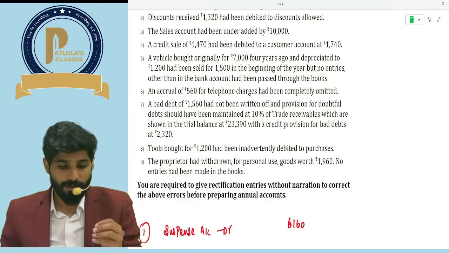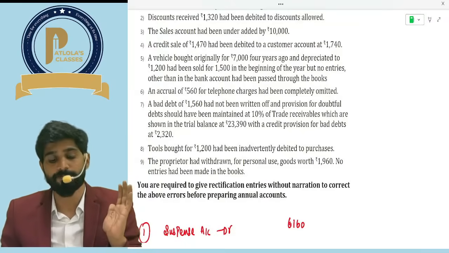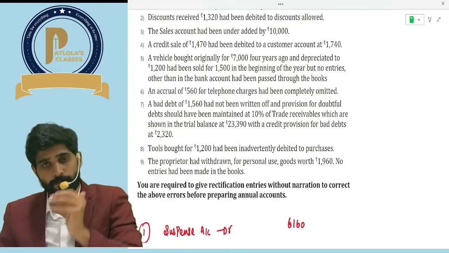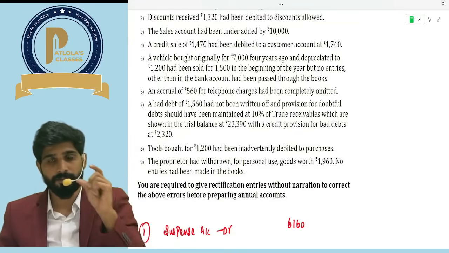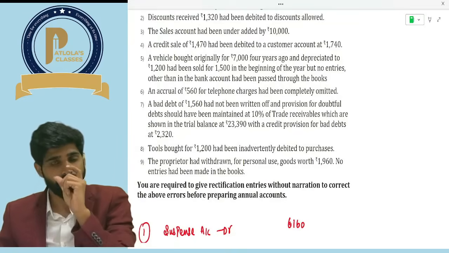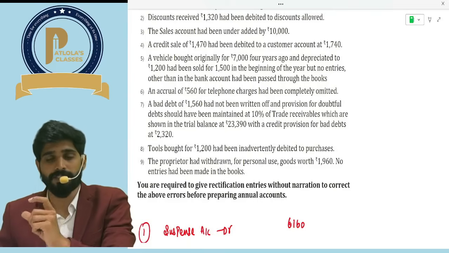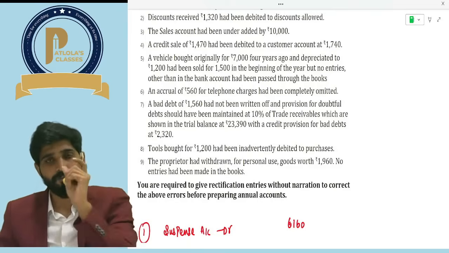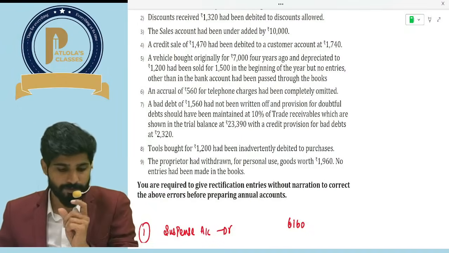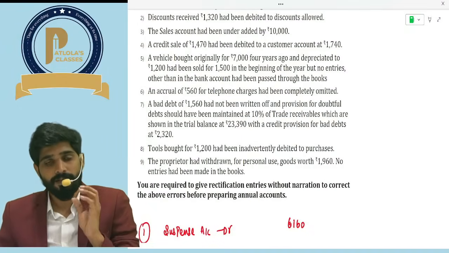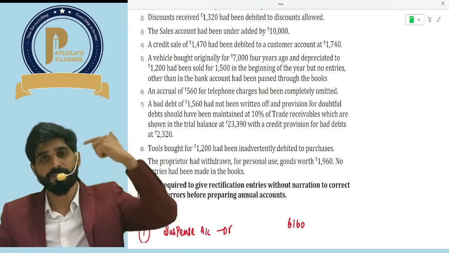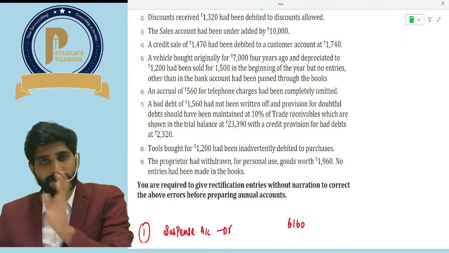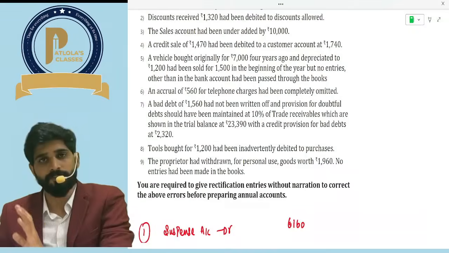What have they done? No entries other than in the bank account have been passed. So they should have passed an entry bank account debit to asset to profit. Bank account they posted, but they have not taken the credit side. So when they don't take 1500 on the credit side, trial balance credit side will be less by 1500. We'll put that amount to suspense. So suspense is having a balance of 1500. Now that we are rectifying the error, suspense should be debited by 1500 and we have to credit asset 1200 and profit on sale of asset, that is 300.